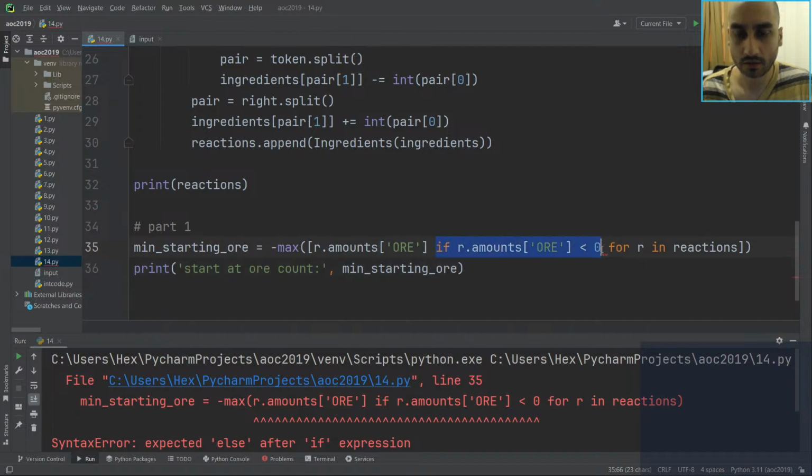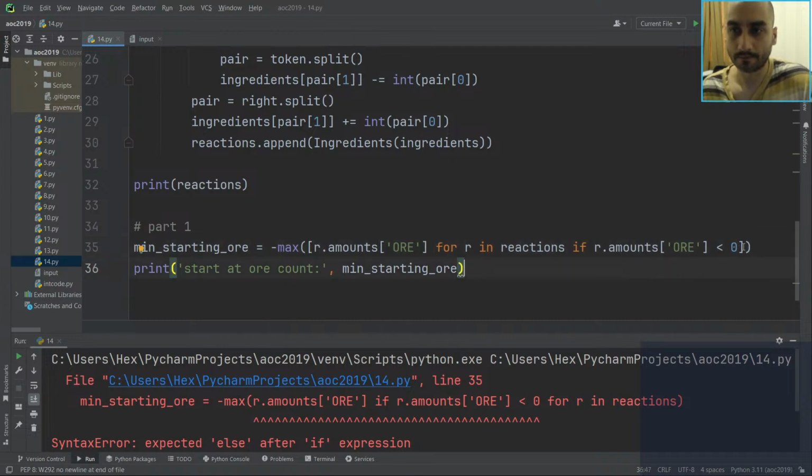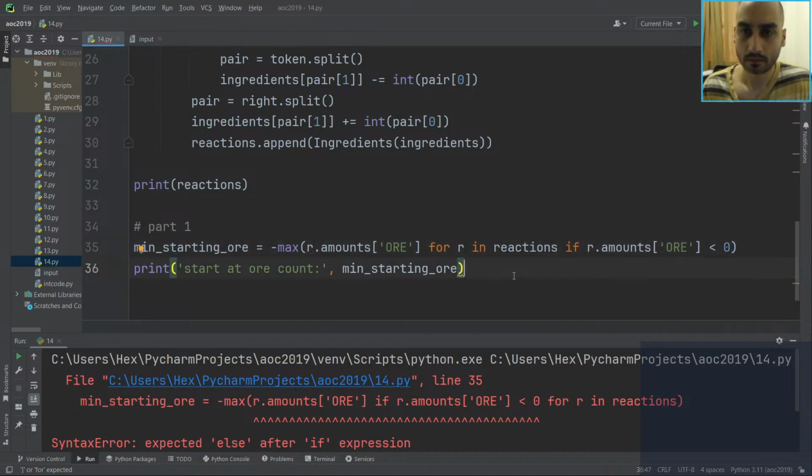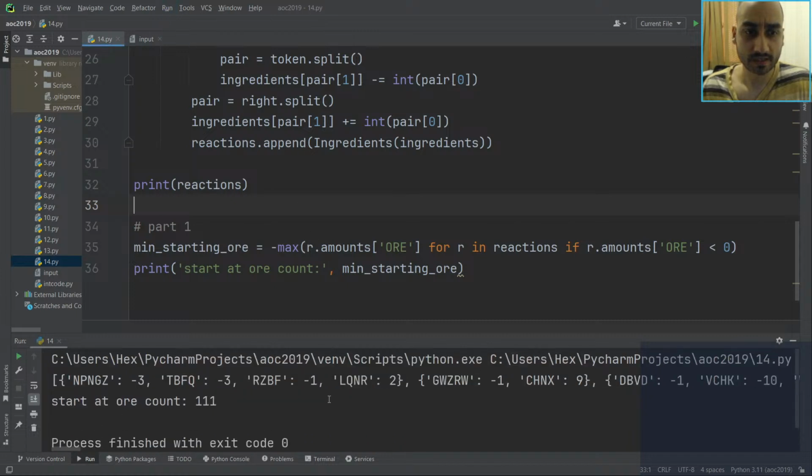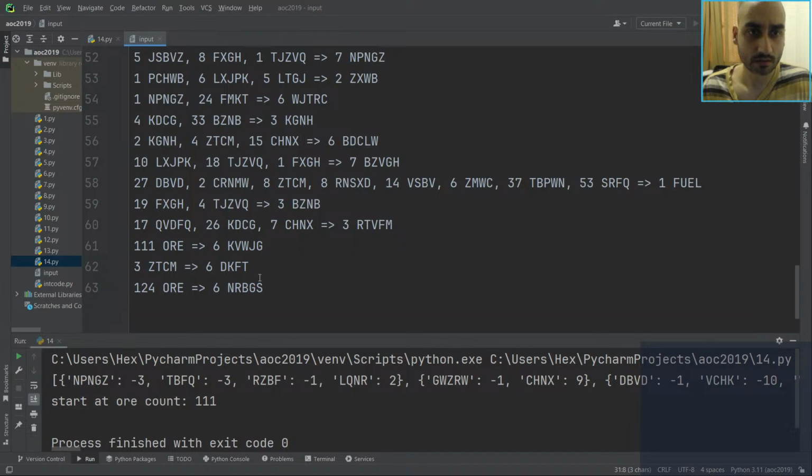Oh, but I think you can if this comes after this. It's a filter. Yeah, you can. Starting at 111, is that right? Yeah. Okay.